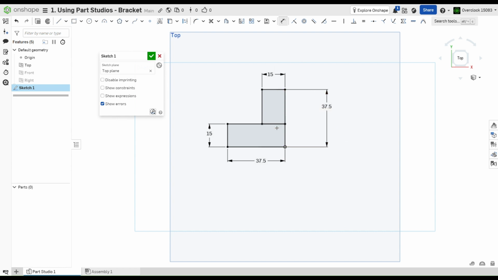Now we just want to get rid of this little line segment here. So you can go over to what looks like a pair of scissors. It's called trim. This will allow us to just delete that part of the line. So you can just hover over the line, click it, and then you can see there's no more line there.